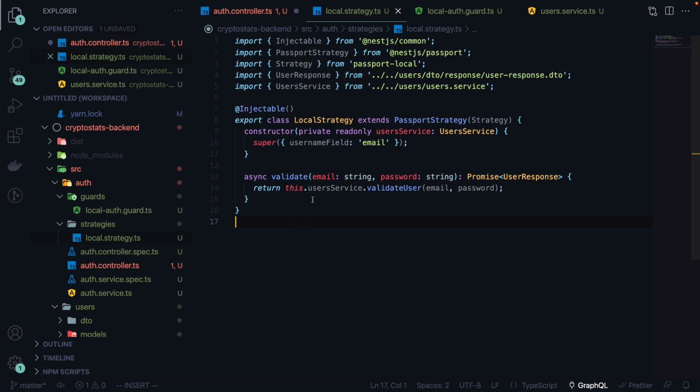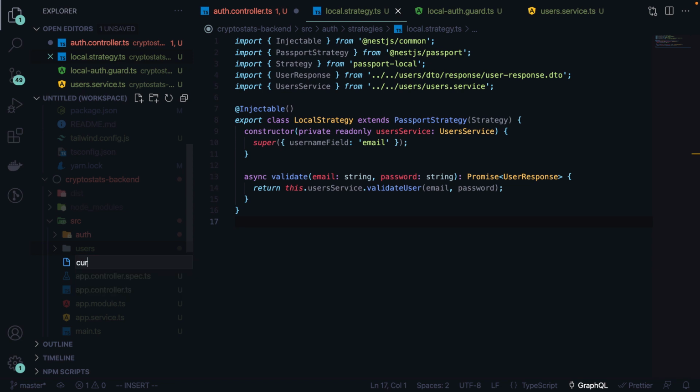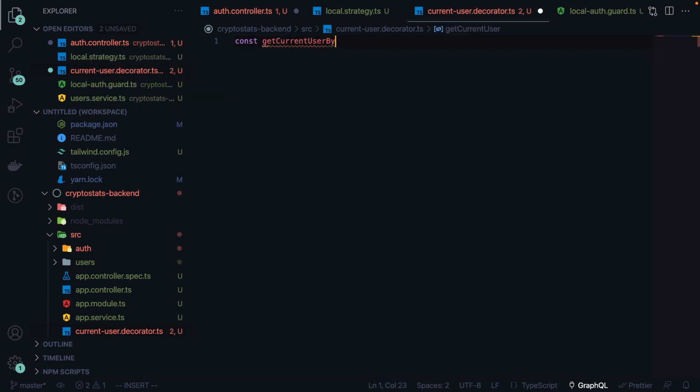So to be able to extract this user from the request, let's go ahead and quickly create a decorator that will allow us to do that. I'll create a current-user.decorator. So let's create a const called getCurrentUserByContext.